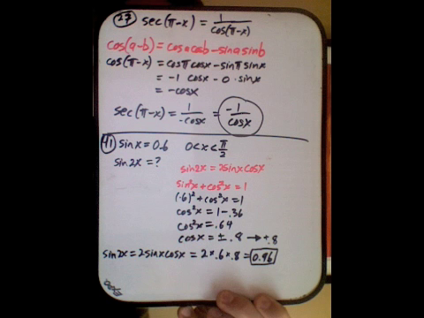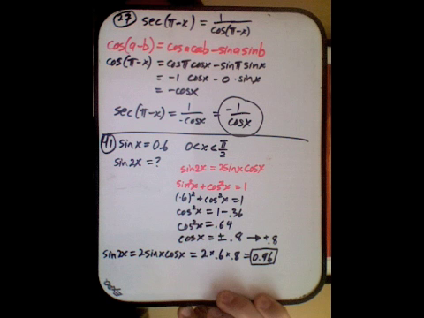All right, so the secant of pi minus x, huh? Well, that's 1 over the cosine of pi minus x. Using the difference identity for cosine, I see that the cosine of pi minus x is the cosine of pi times cosine of x minus the sine of pi times the sine of x. Working out what I know there, that's just the negative of cos x. So the secant of pi minus x is nothing more than 1 over the negative cos x, which is the same as negative 1 over cos x.